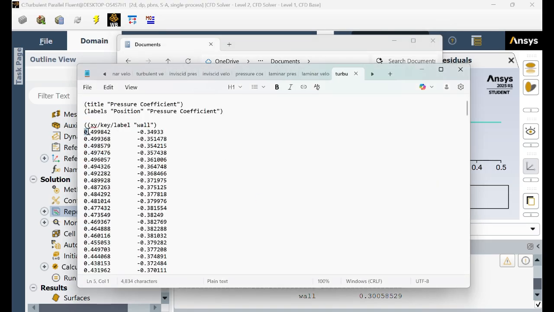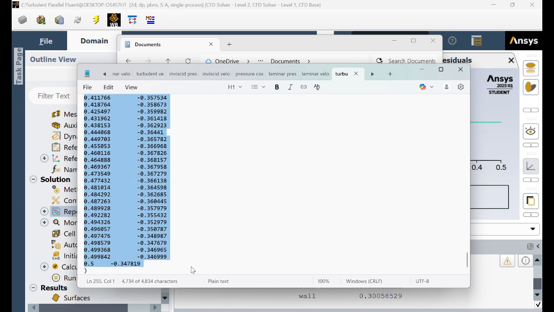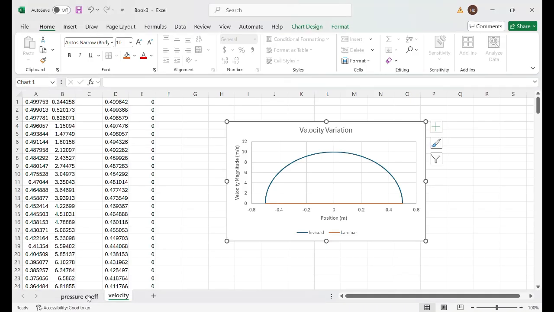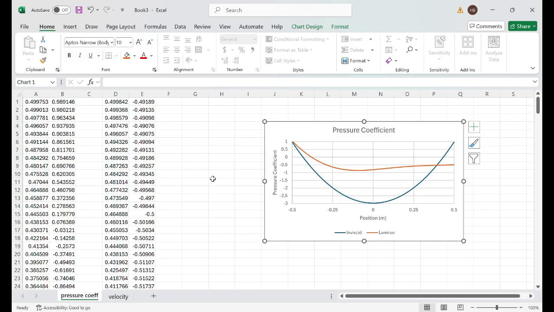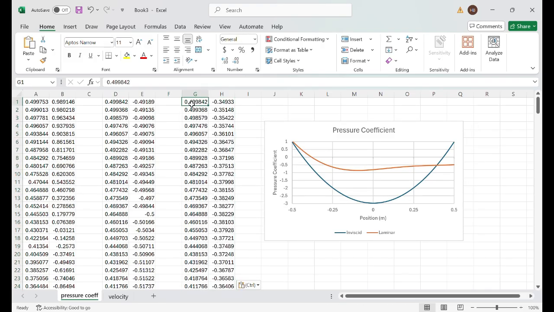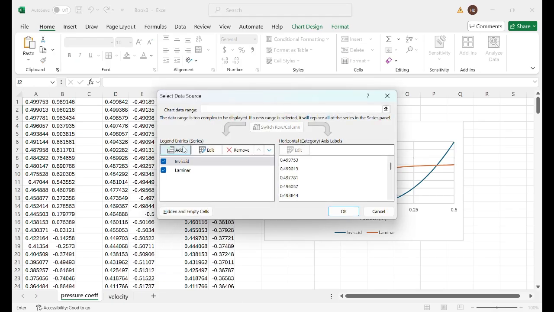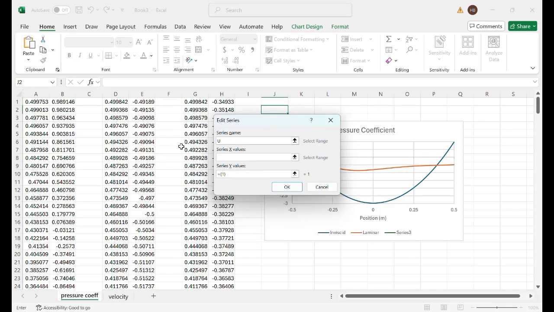We can open the files we just saved in our notepad and again copy and paste everything. This is going to be our pressure coefficient for our turbulent flow. Go over to our charts, new series, and we're going to add another series.